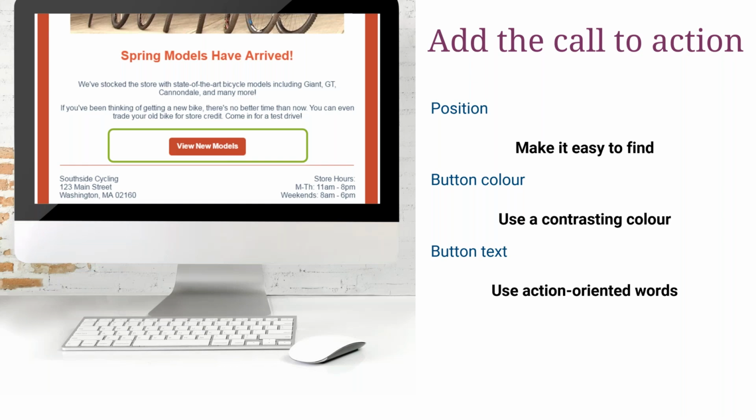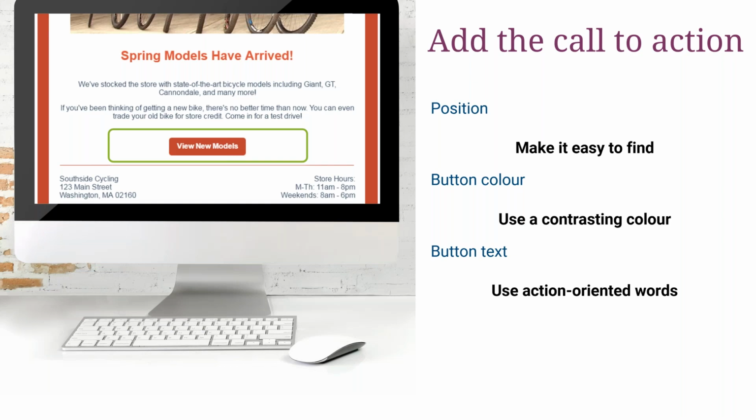When people click on your button, you also need to make sure that they go exactly where you want them to go. So if you want them to buy something, make sure you link to the exact page where they can buy that product. You don't want to send them to the home page of your website where they have to look around and try and find that product because they're just going to give up and leave and forget about your message. So image, paragraph, and call to action, they all work together to get your audience to take action.